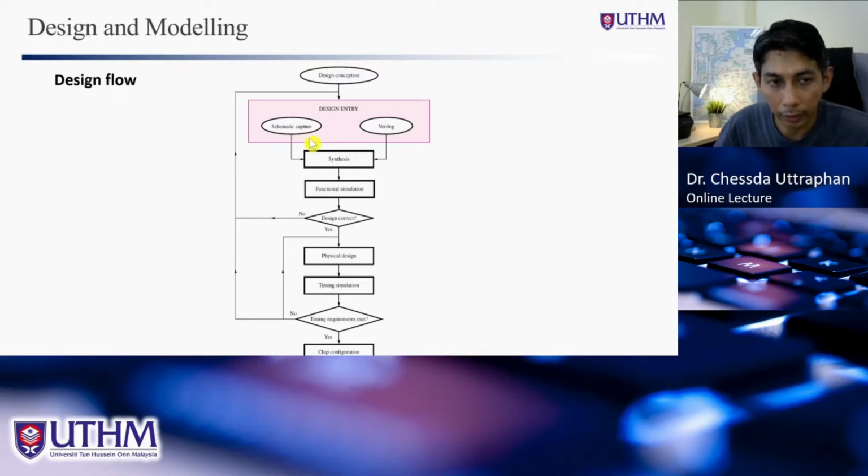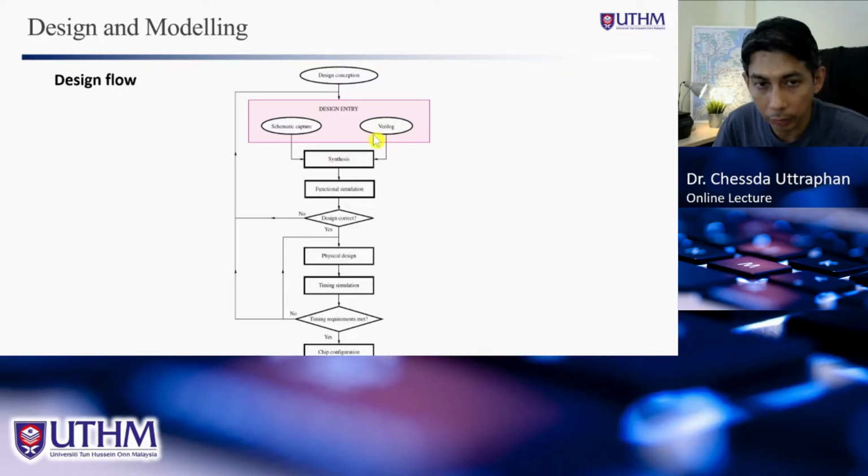In this course we will not be using schematic capture. This one is suitable for small design, but for bigger design we will use the language, Verilog, or in some other courses maybe we use VHDL, but the flow is the same.